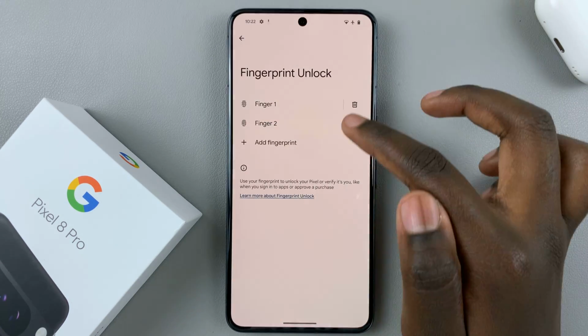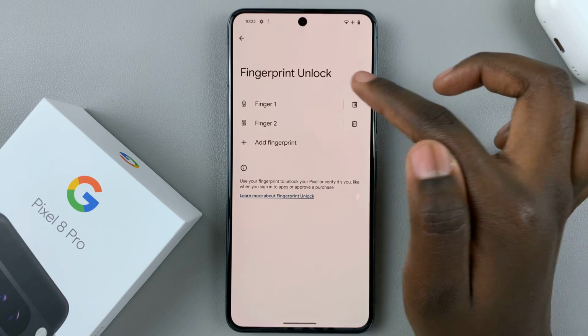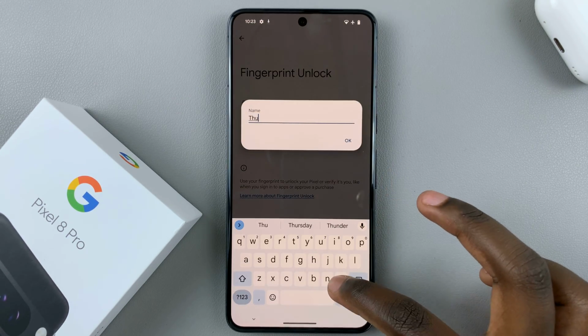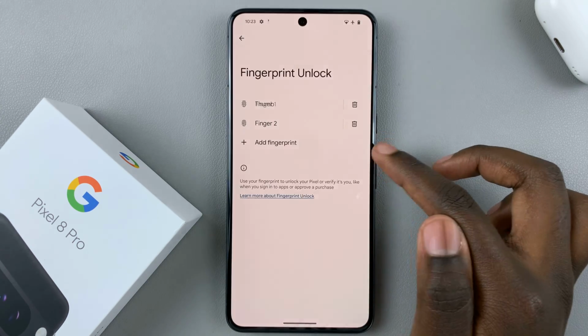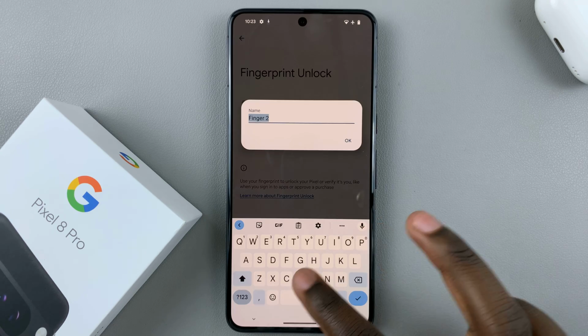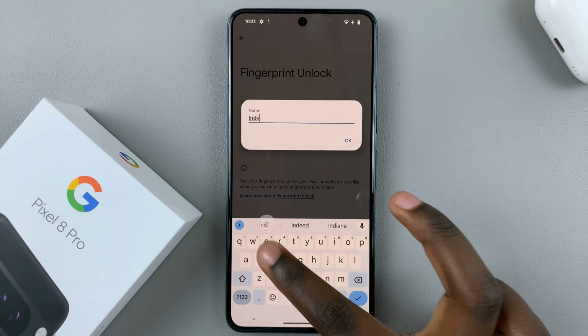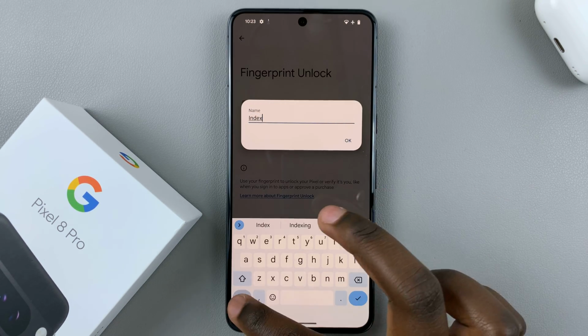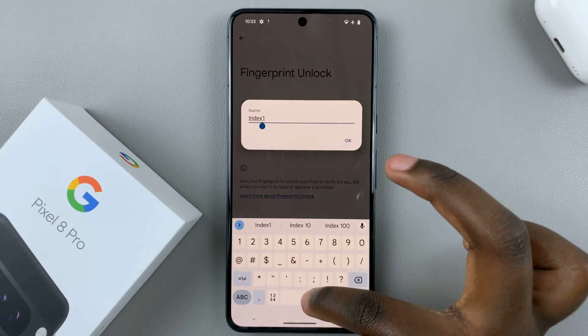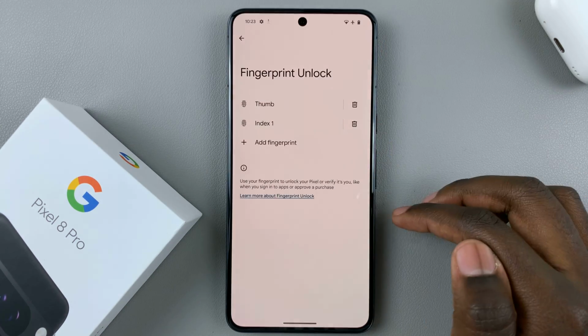So I can rename the fingerprints. So this first fingerprint was my thumb, so I can put that as my label. And then this second fingerprint is an index finger. So I can put index 1. Because I have more than one index finger. So I can put index 1 and then tap on OK.